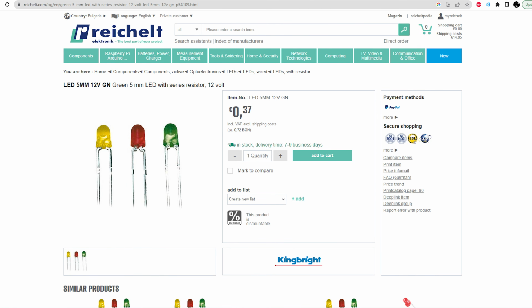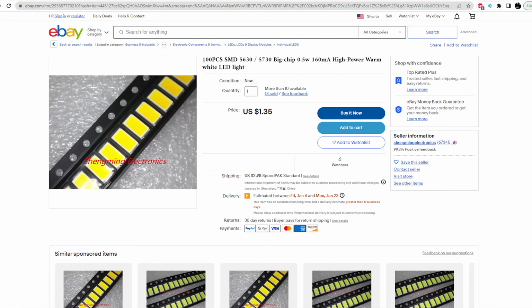When you see a listing on eBay or elsewhere that claims to sell you an LED that you can feed 12 volts to, this is actually not an LED, but rather a circuit built to supply regulated power to the internal LED, while you feed 12 volts to the circuit itself. Remember, LEDs do not have a voltage rating. In fact, the only parameter that's important to them is current rating.